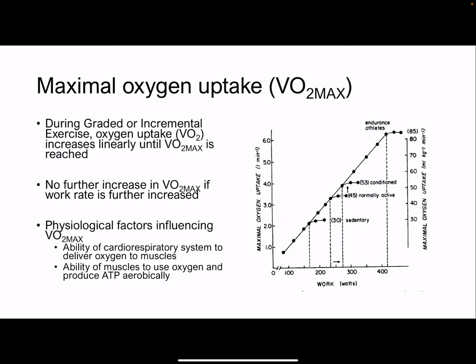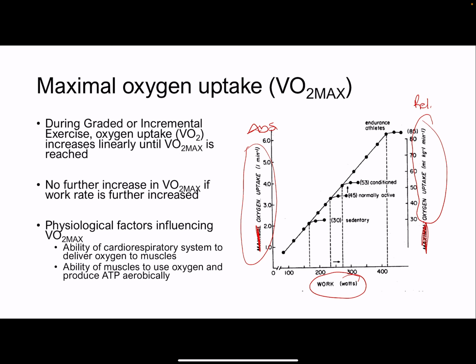So I want to talk briefly about VO2 max. I know this is nothing new, but I just want to reiterate this. We've got this figure over here with watts on the x-axis and oxygen uptake, and really it should just say oxygen uptake, not maximal oxygen. We've got two different scales here. One is absolute oxygen uptake, just how much oxygen you're actually using. And the other, on the right side, is relative. Relative, we standardize for body weight. It makes it a good way to compare among people, which we'll get into on the next slide.